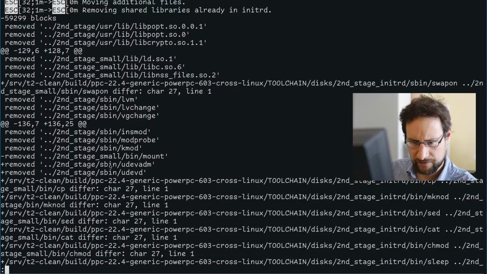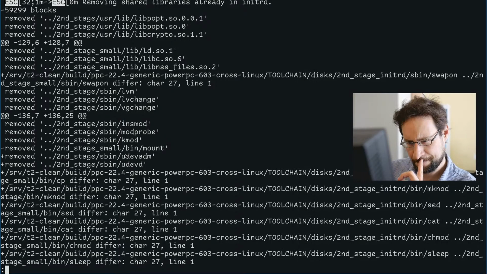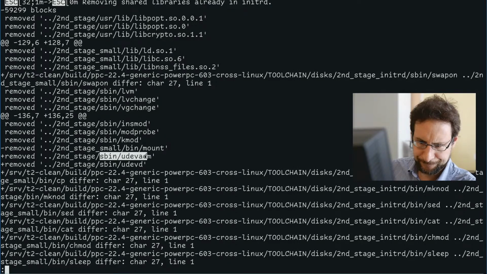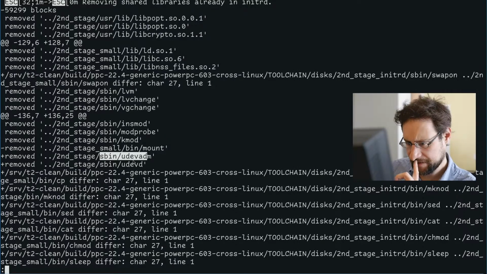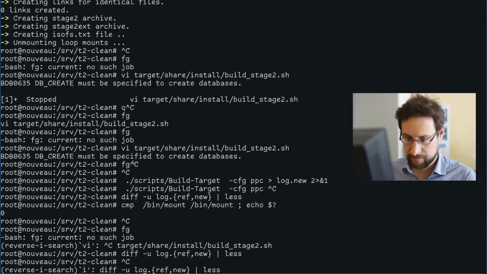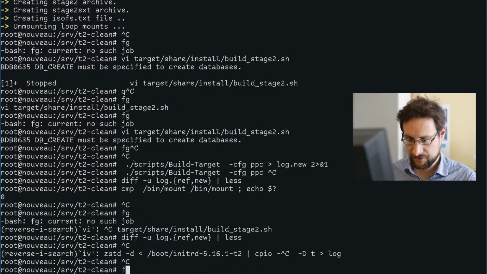Should this not previously also have been removed? Or was it also accidentally the same? Oh, wait a second. In any case, that is correct. That is a full UDEF in the initrd CP differ. Okay, now we of course want to do that. So it looks good, I would say.